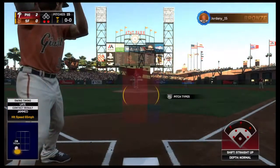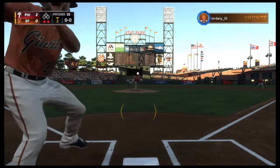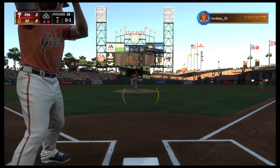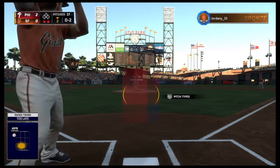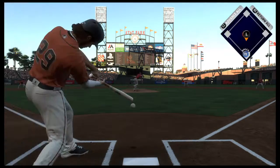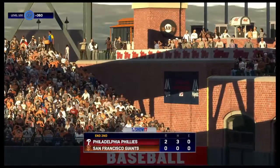Here's Will Myers. They'll try to make something happen with 2 gone in the bottom of the second. Not even close on that swing. No balls and a strike. Well, that's such a great pitch for the pitcher. It's so hard to lay off a changeup when you're looking for the fastball on the first pitch, and clearly he was looking fastball. Oh, and he's really getting the better of him now. It's strike 2. Hard liner toward short. Well, this won't get by the shortstop as he's there to take it in for the third out.